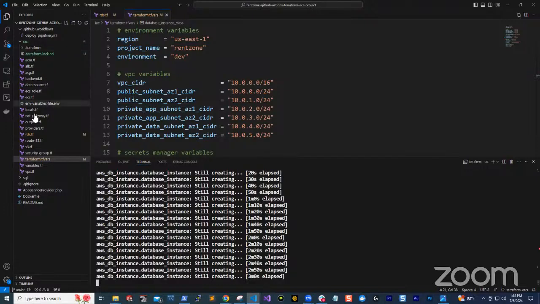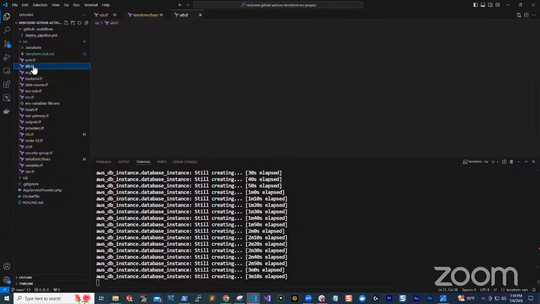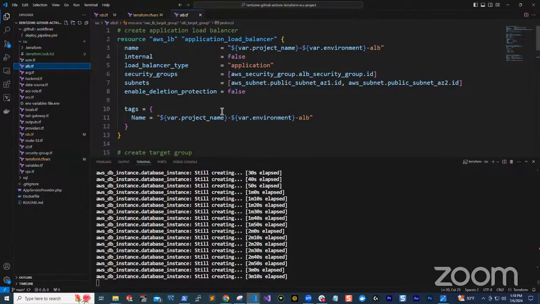So you can see here, the same code I am using is the same one that I gave you. You need two subnets. We are only using two availability zones, and you need two public subnets in each availability zone, which the code has.